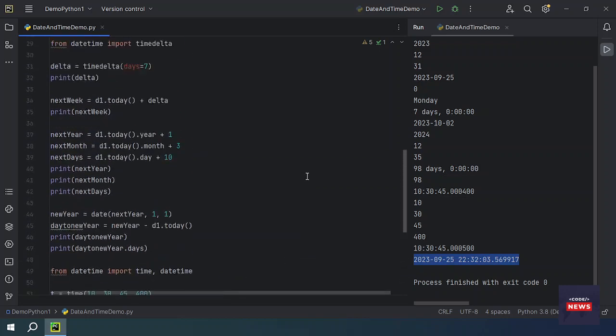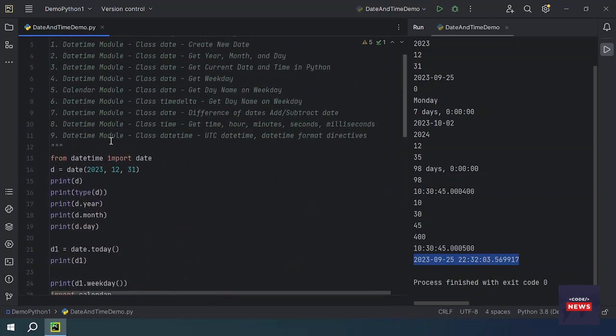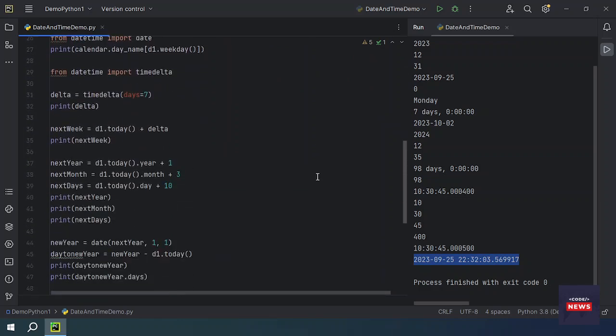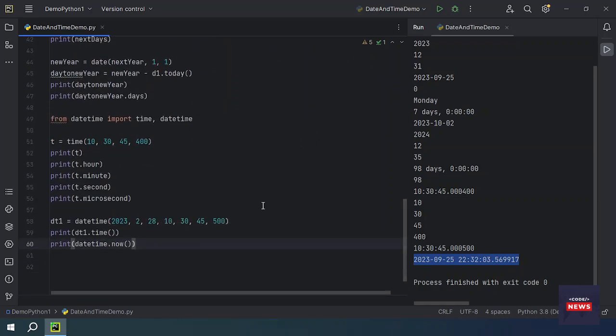Now let's move to our next point, that is the datetime module, datetime class, UTC datetime, and datetime format directives. So what is UTC time? UTC is the time standard commonly used across the world. You can say it's Universal Time Coordinated. It is more precise and commonly referred to as the time standard.